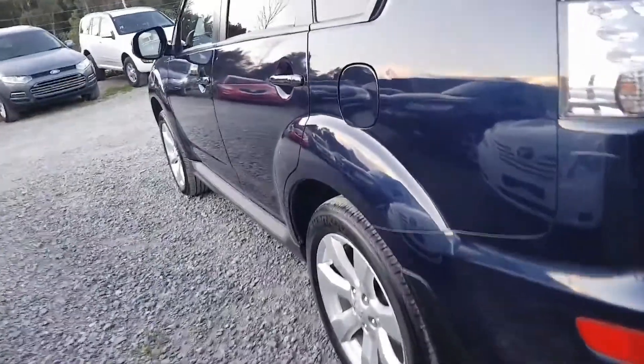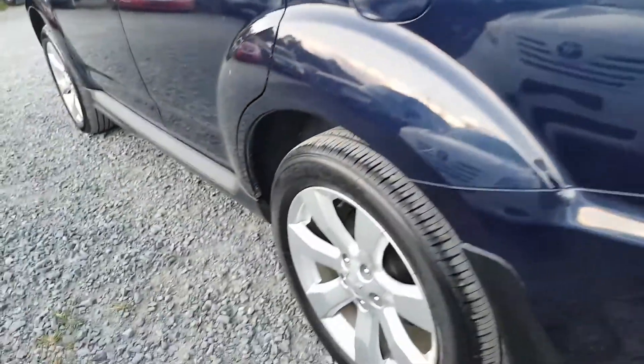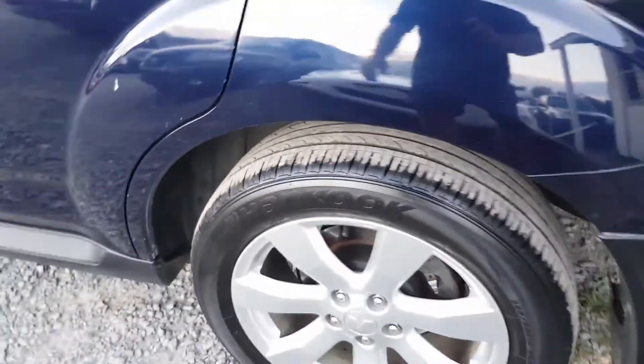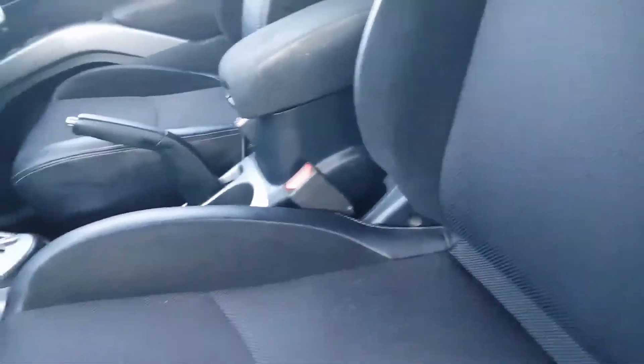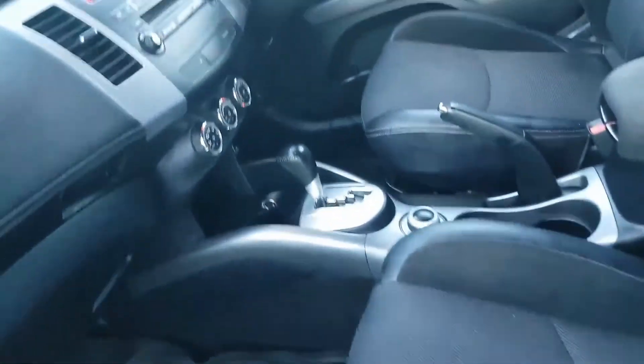There's a scratch — we'll get our touch-up guy to have a crack at that. It probably won't even be there when you come out — in fact that one's just going to come out. Have a look around — it's got the tyres, you can see the condition of those. Alloy wheels, all that. Another look at the seat in there. Pretty groovy. And in the passenger side, these have got two glove boxes — one there, one there. Very awesome.